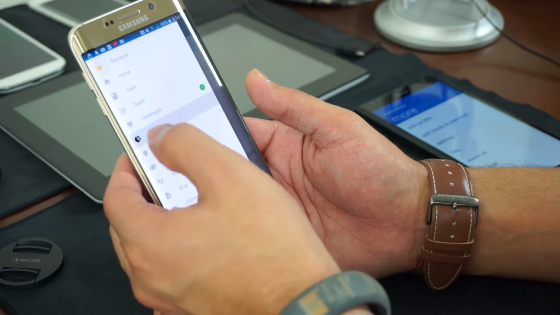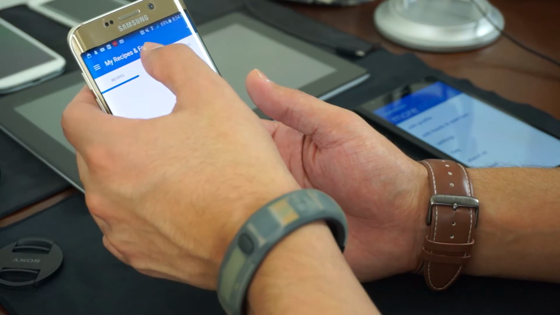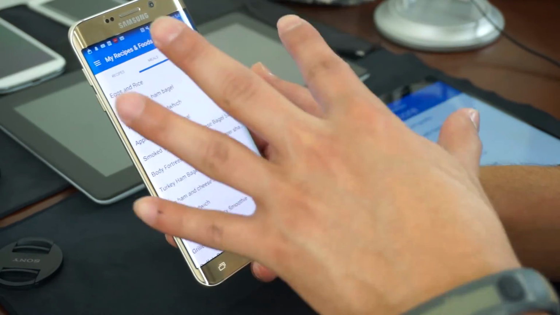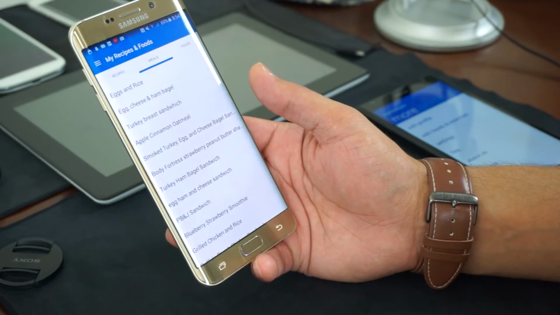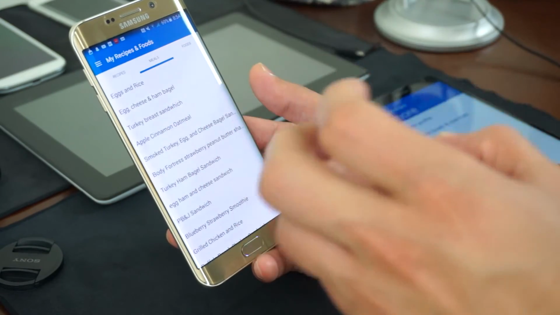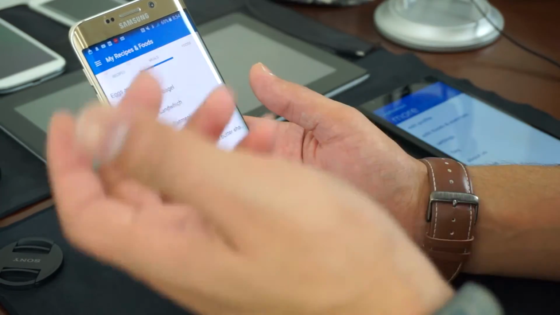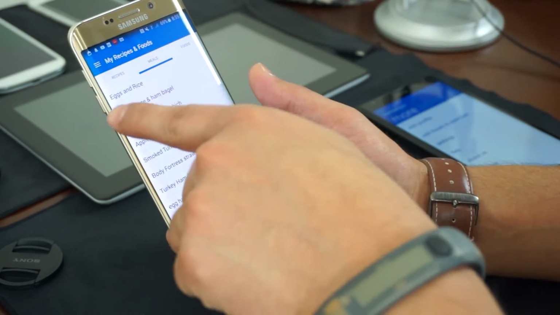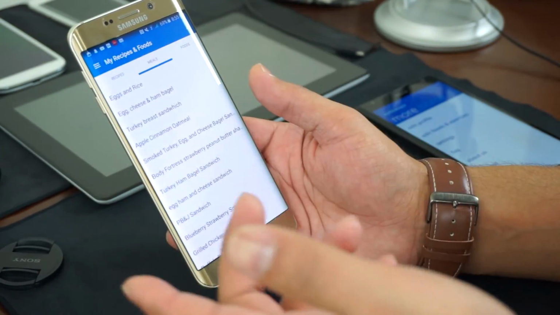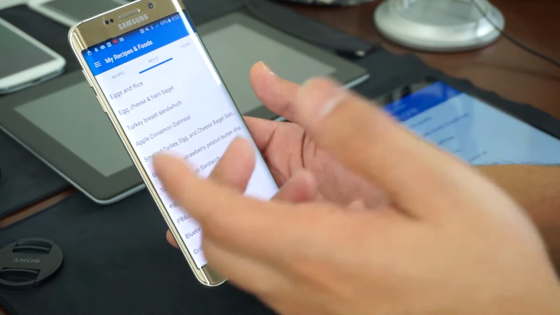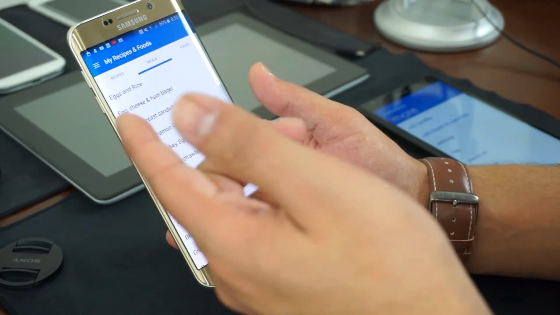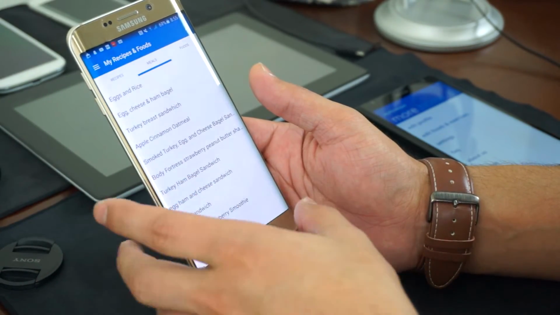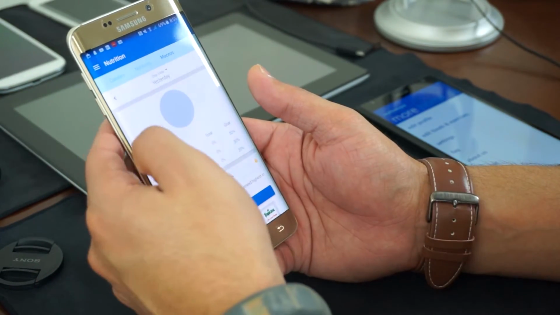My recipes and foods, I don't think I have any there, but I do have meals, and this is what I was talking about on Windows Phone. If you go into meals, these are all meals that I've created by basically grouping certain items that I eat often. For instance, like the egg sandwich, I eat that pretty often, so all I did was group all of those items into one. I named it egg, cheese, and ham sandwich, and now instead of looking for every single item, all I do is go in here, choose that, and then add it to my diary. So that's pretty cool. But there's so many things.